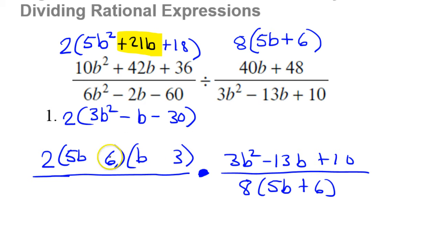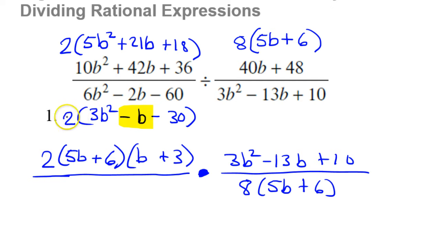6 times 3 makes 18. Inner, I have 6b. Outer, I have 15b. 15 plus 6 is 21. So if I just leave these both positive, that will make 21b. And positive times a positive is a positive. So this is working for me. Okay, let's see, can I get rid of this yellow without erasing the whole problem? Sort of, kind of, because now I want to highlight this negative b. Because I'm going to factor this, and now this is my target.